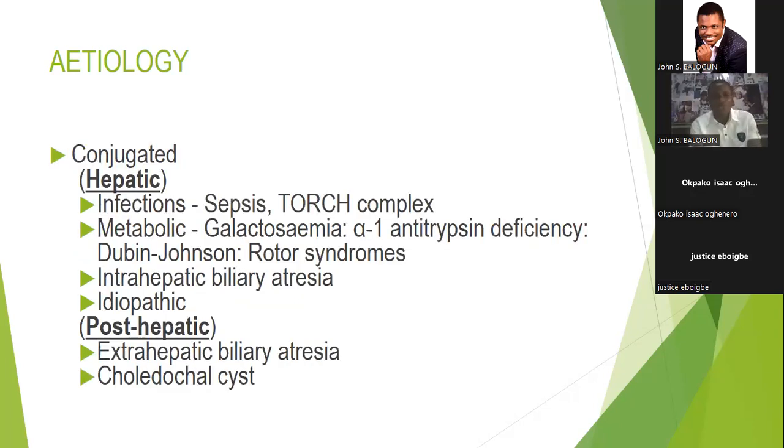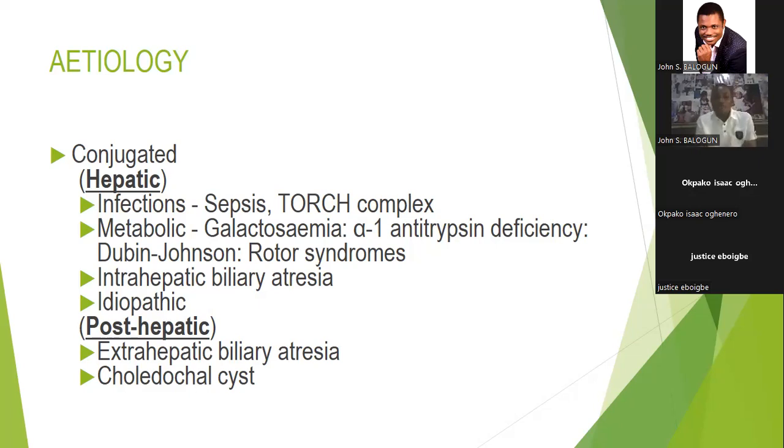So now, let me just go briefly through the causes of conjugated bilirubin. In this one, the problem is not with delivery of bilirubin to the liver. The problem is not with the liver. The liver has done its job. But now there is a problem that is making conjugated bilirubin accumulate in the blood. This one, I will just rush through it.